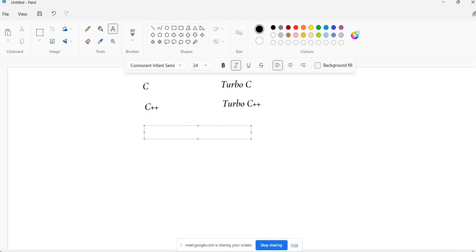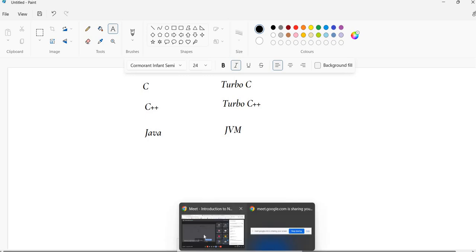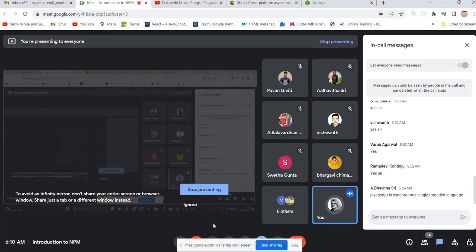In the same way, if you want to learn Java, there is the Java virtual machine. Is there any Java developer here? Did you spend much time learning how this JVM works internally and a lot of things? Yes, sir. It's the JVM architecture. Very good.